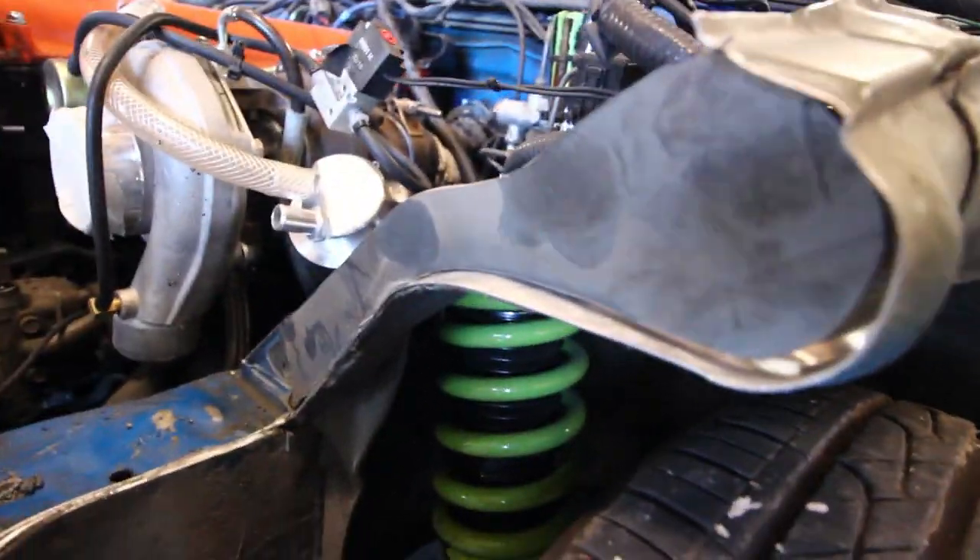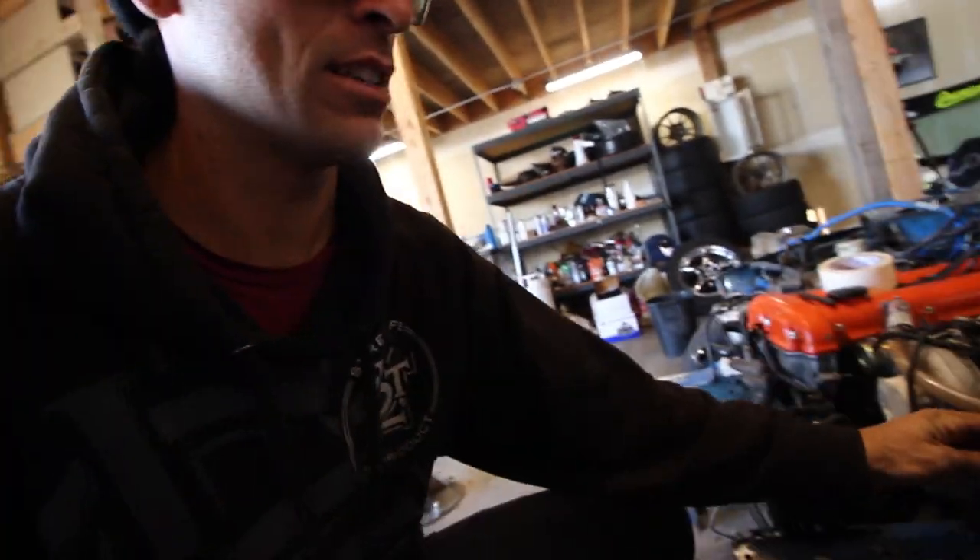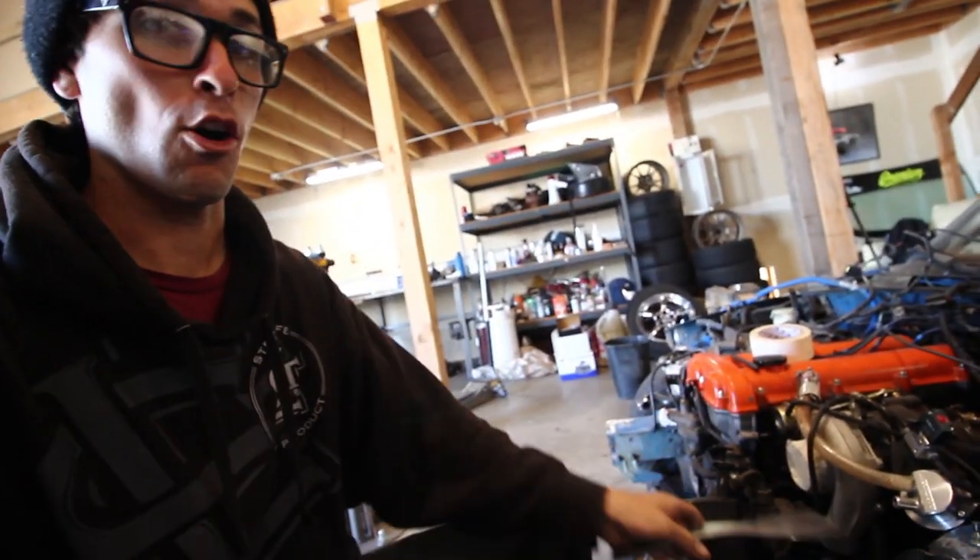This looks kind of weird right now but it'll make sense, I promise. Kyle likes doing weird things. I found this toy in Danny's room and took a template of it. It just happens to — I'm not sure what happened to it, but it was stuck to the wall.